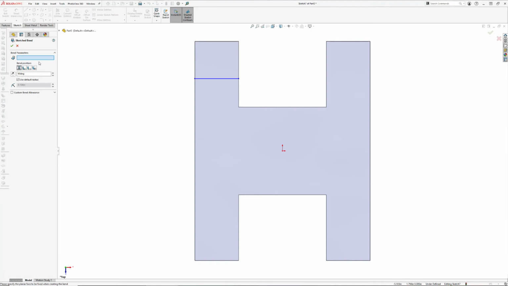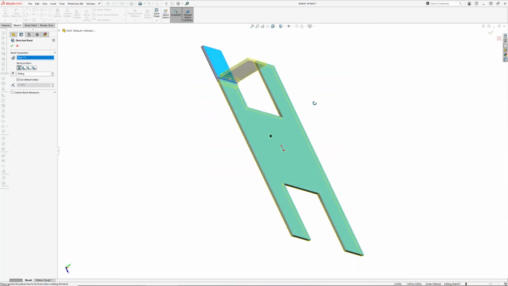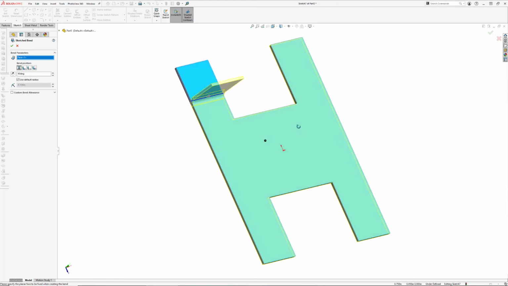Now here, the first thing it's going to ask you is what your fixed face is going to be. What does it call it? Fixed face, yeah. So, what part of the sheet metal do you want to remain stationary as everything else starts folding up? Typically you want your main area to stay stationary, so remain fixed there. So we're going to go ahead and select that face, and you can see it'll give you a preview of what it's going to do. These four icons here, basically you're telling SolidWorks where you want to place that flange in relation to that line you just drew. Okay, do you want that line to represent your bend line?